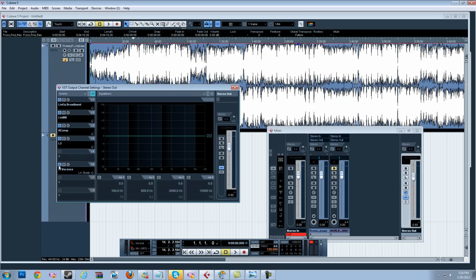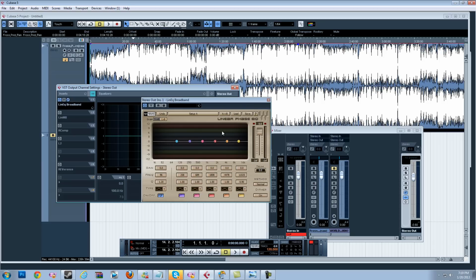Now we're going to disable all our plugins except for the Linear Phase EQ, and click on the E on the Linear Phase EQ. Now we're going to click on Load, and choose the low, mid, warm presets, and high. The one thing that I will change is I'm going to change the first band to 20 frequency, and give it a high pass.